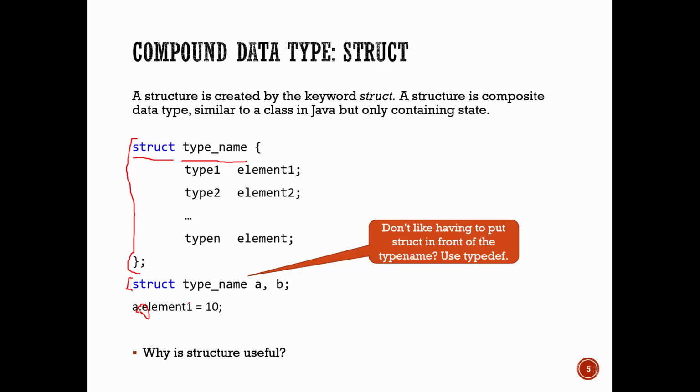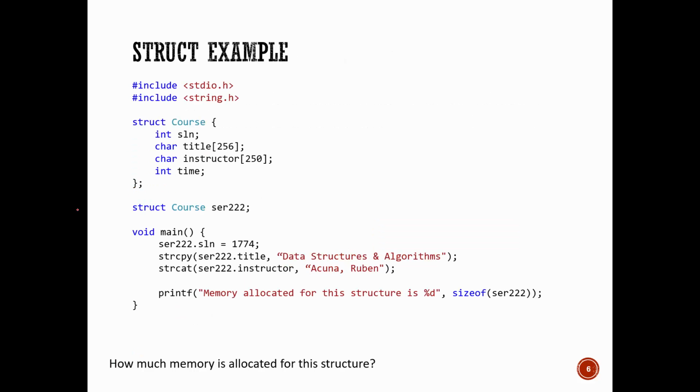So if I have something like, for example, I want to define a point in my program where I have x and y, right? Or maybe I have a rectangle. I need a height, width, and x, y. Then I want everything to be bundled together, and in that case, that's where I want to have something like a struct, because I want to keep those pieces of information together. So let's take a look at an example of some code.